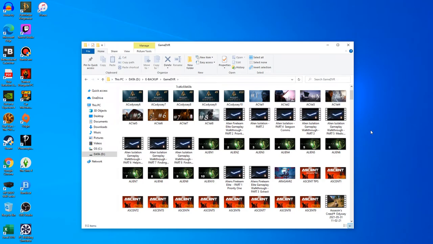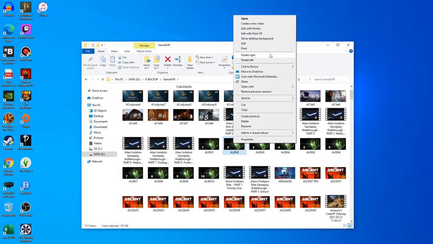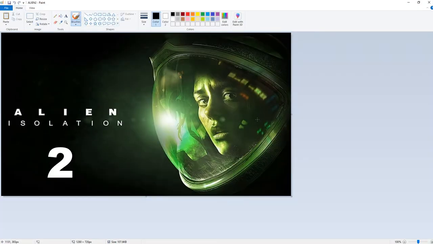Just going to show you a little tutorial about how to quickly open an image that you want to work on, or a photo, or anything like that, in an image editor really quickly without having to take the long way around, okay? So what you do is you probably have your documents window open with videos or pictures, and what you do is just right click on the file and then just say edit with Paint 3D or edit with Photos, or you can say edit, yeah, and it will just quickly open the file.